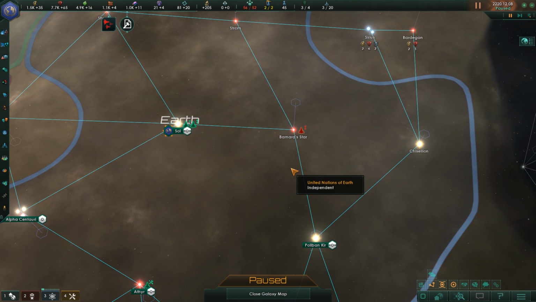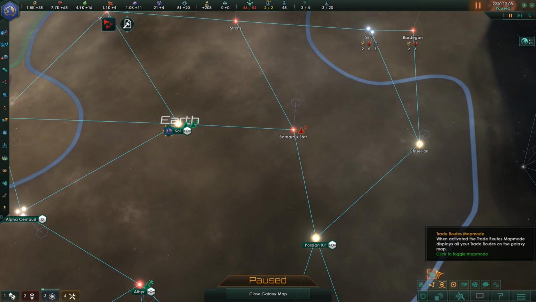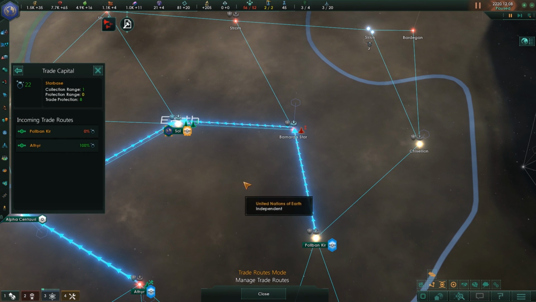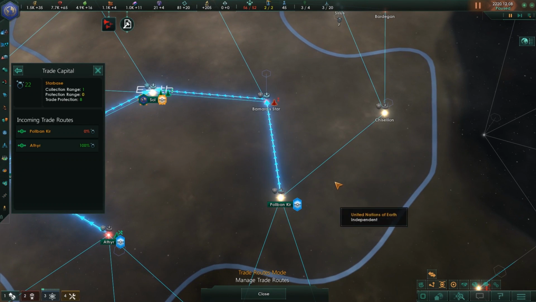But in order to understand why they spawn, we need to take a look at a very important segment of our UI that is a little bit hidden. It is the trade route map mode. Let's click it, and as you can see, all of our trade is currently being pushed from this system and this system. This system in particular is rather important because it gains us a ton of consumer goods trade value.